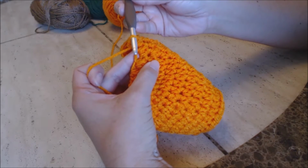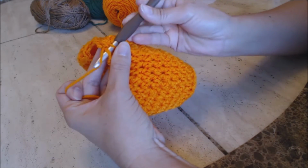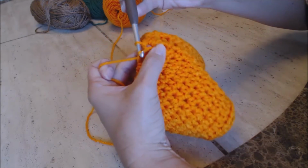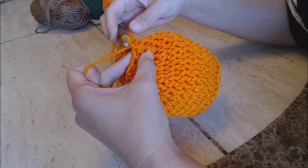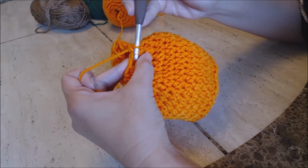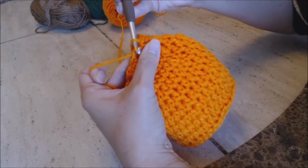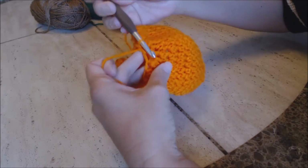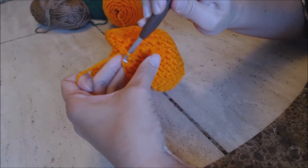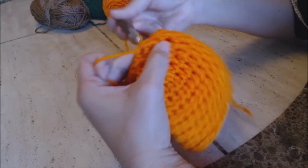And on this one, we're going to go ahead and skip a stitch, go into the next stitch, yarn over, and pull through both loops on the hook. We're going to skip another stitch, go through the next stitch, yarn over, and pull through both loops on the hook. And we're going to do that all the way around. So we're skipping a stitch, going into the next stitch, yarn over, and pull through both.